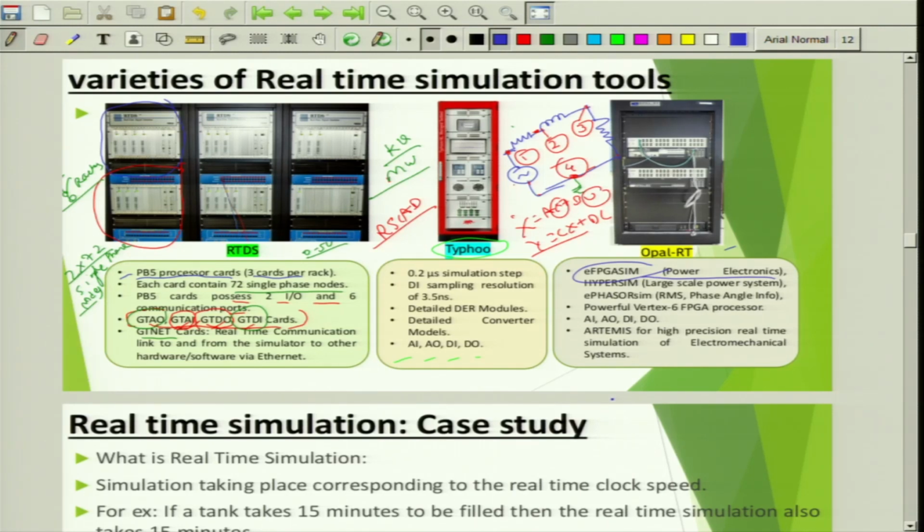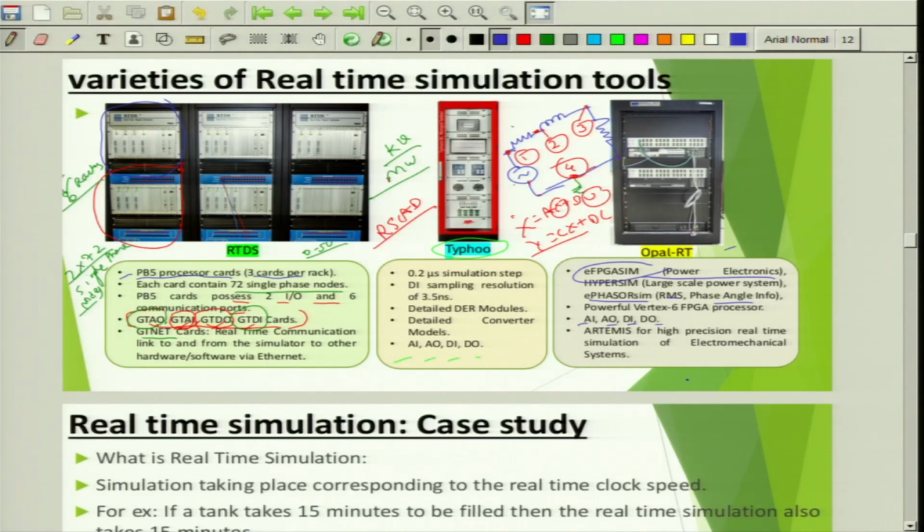So Opal RT is very famous for power electronics based controllers. And ePHASORSIM is used if you want to obtain data as RMS and phase angle information. This also has AI, AO, DI ports, which help us connect to any external hardware and carry out the control action.